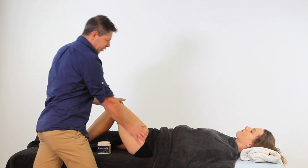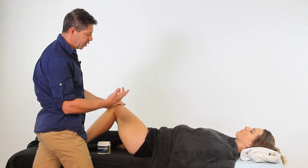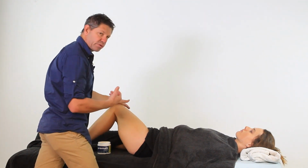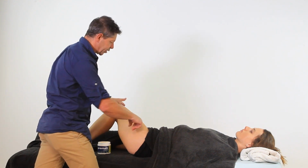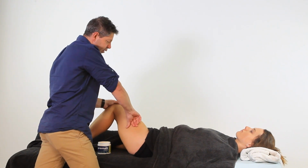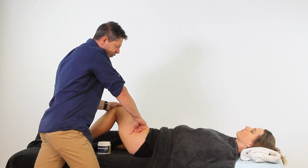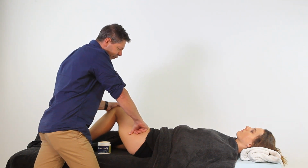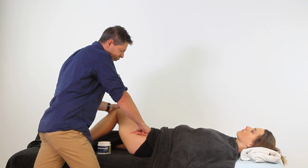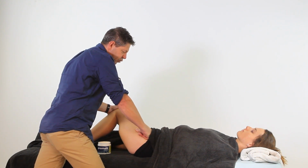Now, we can use two different tools here, depends on yourself and depends on whether or not you've got a height adjustable table as well. So I'm going to use, once again, the loose fist approach first, and then I can drop down and do a little bit of elbow work as well, or forearm work as well. Okay, so we're basically going to come in and pick up this fascia and also the muscle component of the TFL itself. And what we're looking at doing is challenging the tissue as we work through this hip adduction, okay, not abduction, all the way through here.